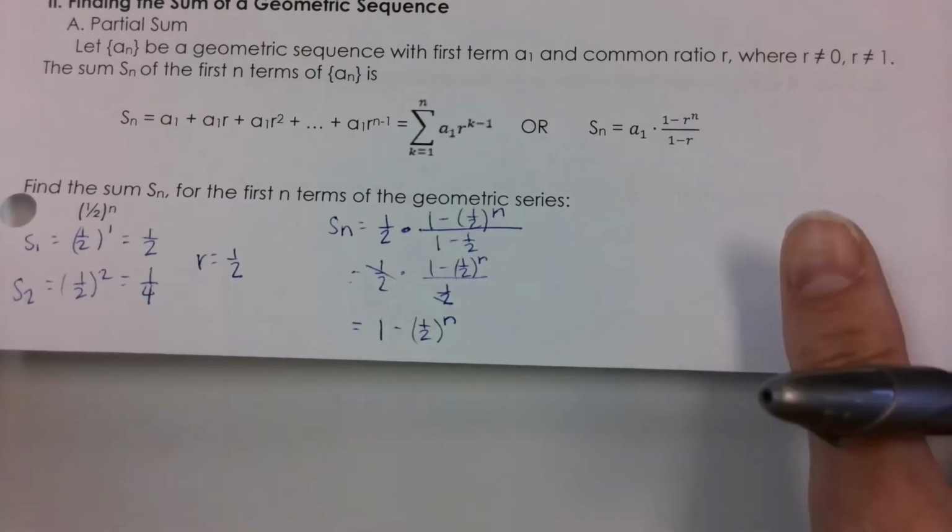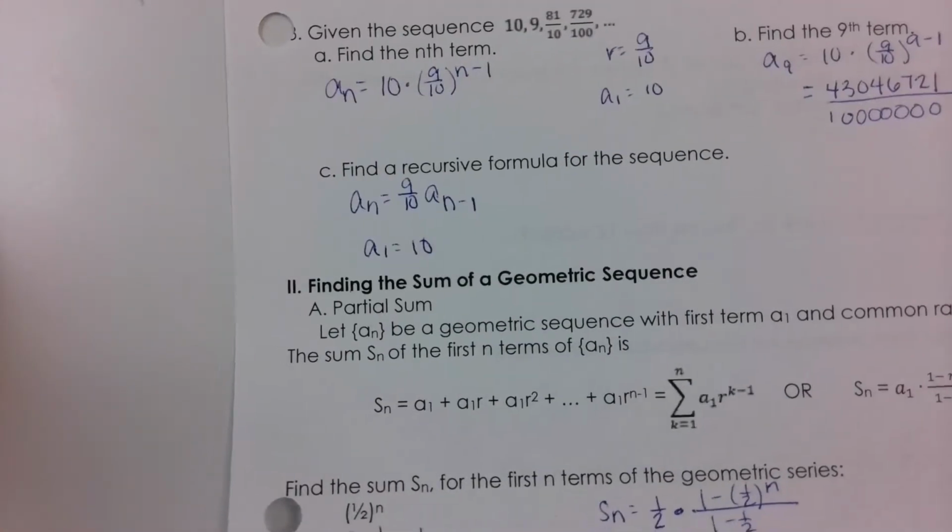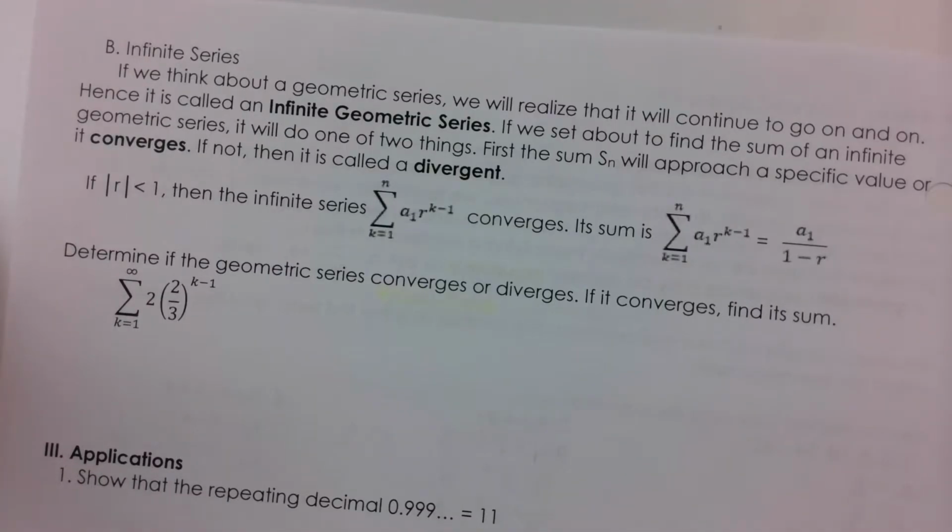Okay, moving on to the next slide, we're going to talk about infinite series now. So the sums that we've done so far have been partial sums, so just part of it. But when you have geometric series, they either converge or diverge. So converging means that it goes to the same point. As we continue that series, it's going to get super, super close to one number. Or if it's divergent, then that means that it's not. So it's going to oscillate back and forth between different values.